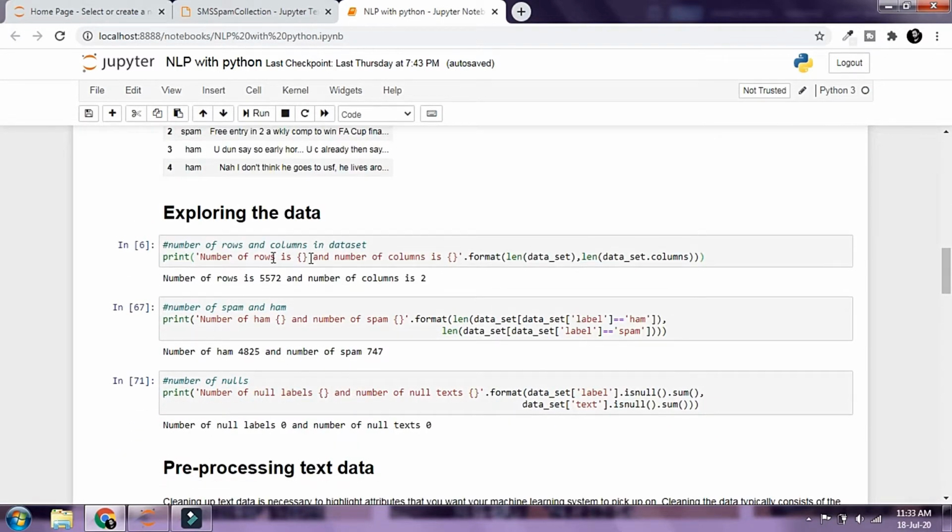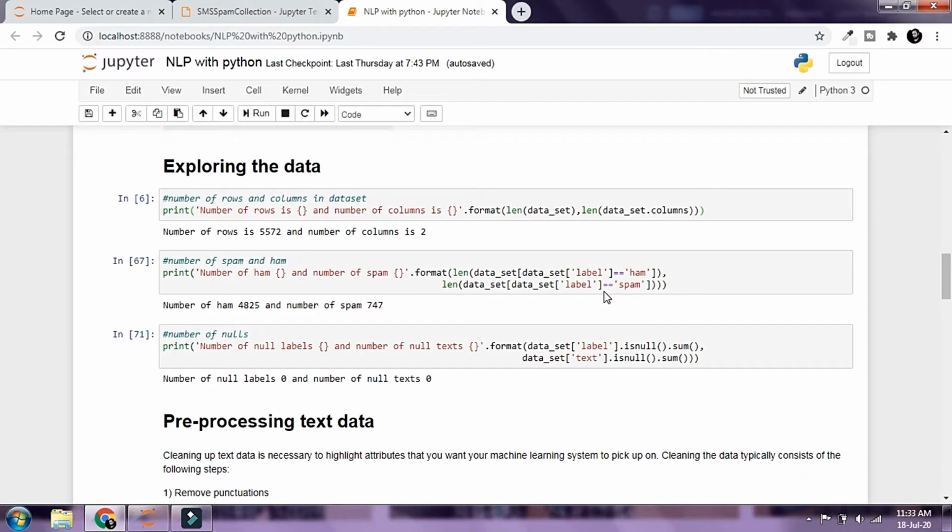And then we explored the data. We saw the number of rows and number of columns in our data set. We checked out the number of hams and number of spams, and we checked for the null values in our data set.